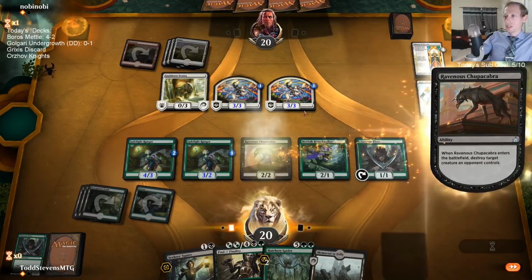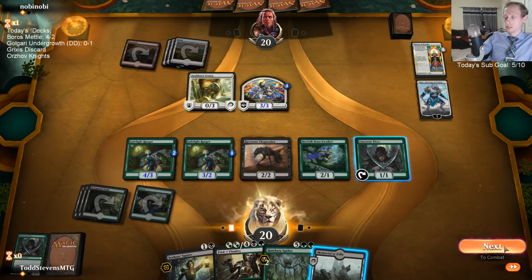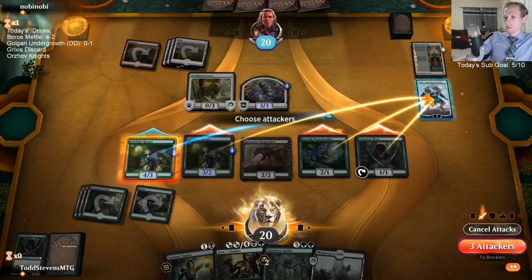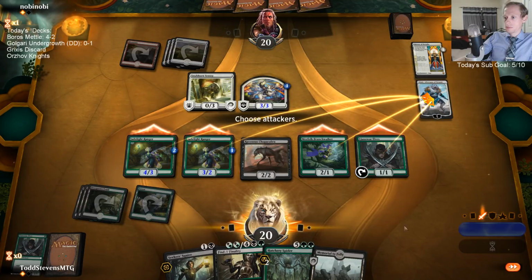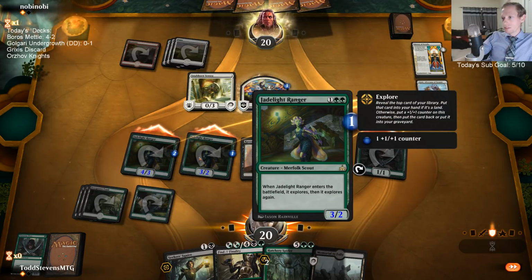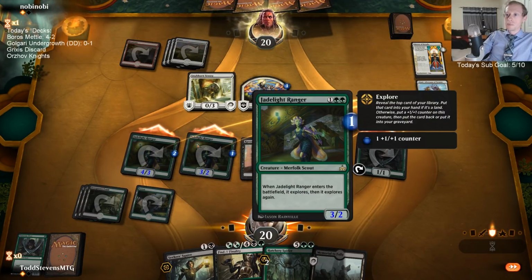I think that's the flavor on Jade Light Ranger, just exploring real good. Yeah, that's why she's a ranger. She's ranging around, exploring a bunch. You don't really see merfolk in buildings walking around very much.